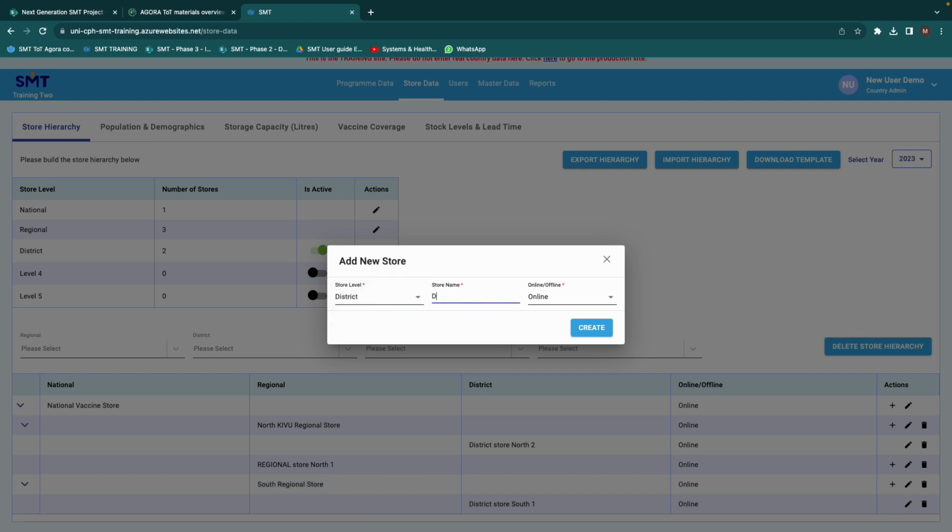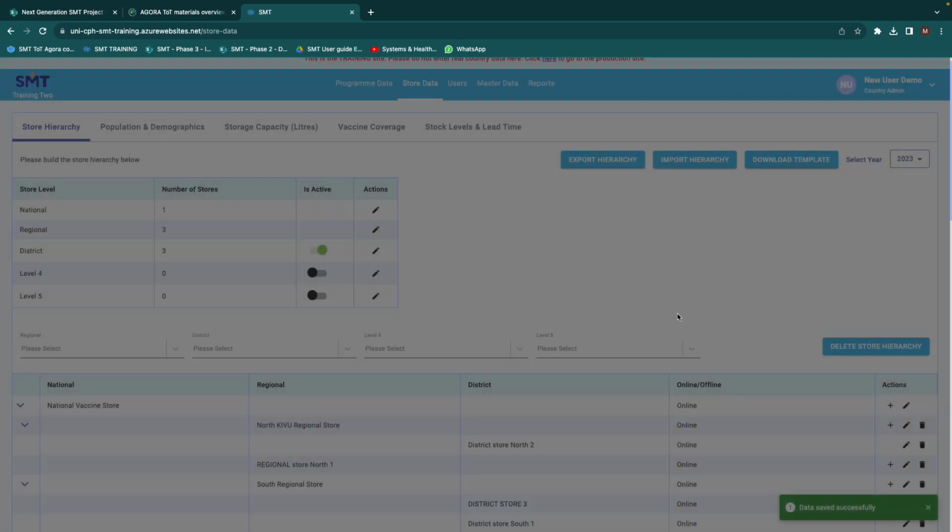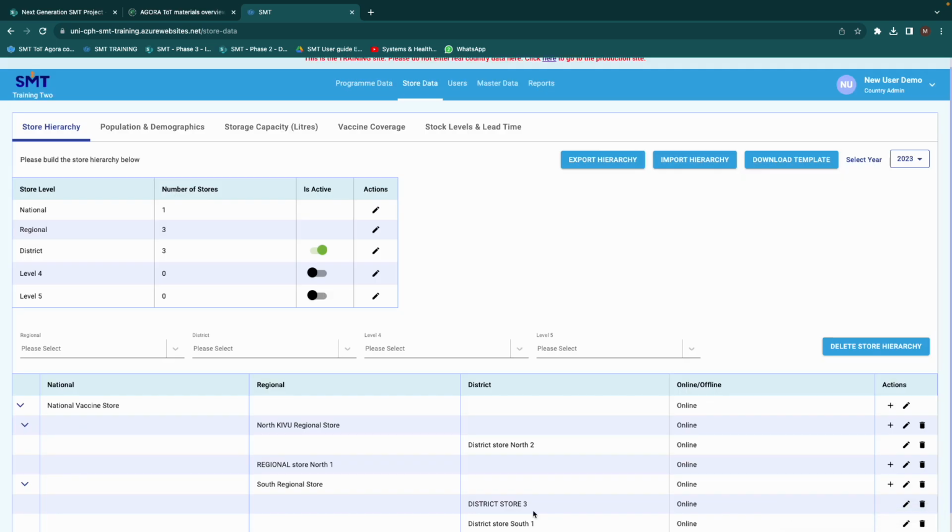The store name is going to be District Store 3, for example. By default, all the stores are online stores. It means all the stores are using the online version of the SMT. So I just click create. And this new district store is automatically added to my store hierarchy.